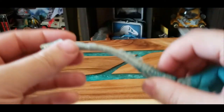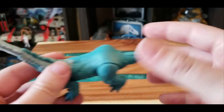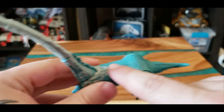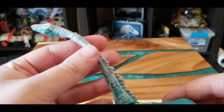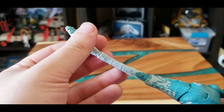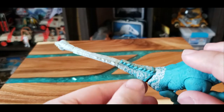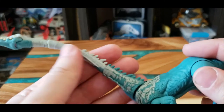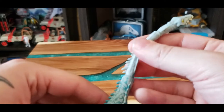One thing I find a bit odd is the paint pattern - I like where it stops, it's not awkward, I like how it's solid blue. But it is a little stark how it's off-white all the way up and then breaks off at the neck. I feel like if the skin pattern continued all the way through that would look really cool, same with the little spines along the back.